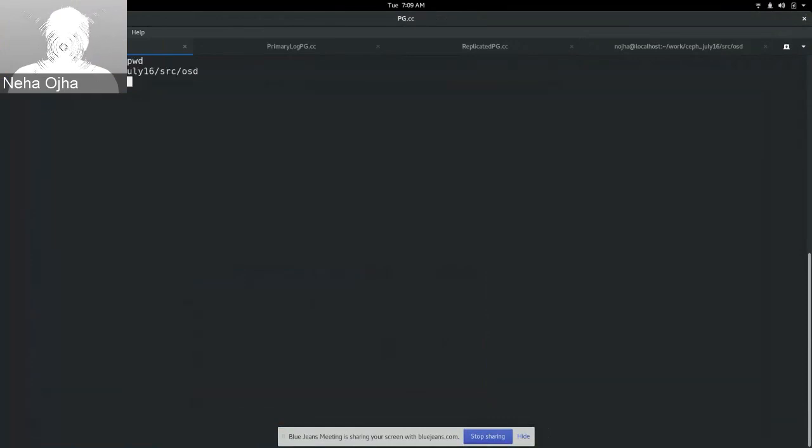Before I talk about how all this stuff works, the most important pieces of code lie in the OSD directory, and the files of interest to us are pg.h, pg.cc, PrimaryLogPG.h and .cc, and a little bit of PGBackend.h and .cc, and also the backend specific implementations are in ReplicatedBackend.cc and ECBackend.cc. I think these are mostly the important files where you'll see all the latest changes that have been implemented. So let's now first go into pg.cc.